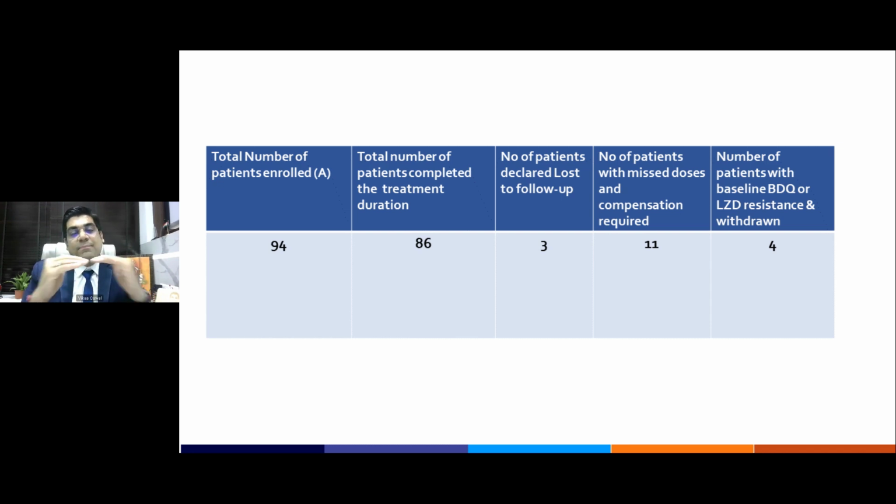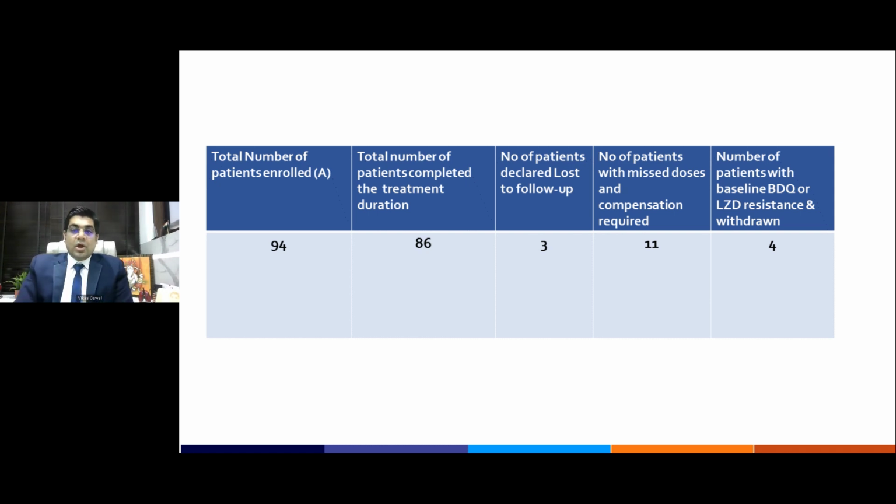So basically on LPA, we used to filter the patient as pre-XDR TB, and then the cultures were being set. Once the DST came, if the patient had added resistance to linezolid or pretomanid, we used to withdraw these cases from the trial. Four of them had a baseline linezolid resistance, so we had to withdraw them from the trial.